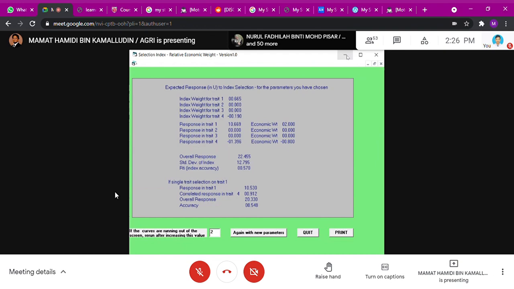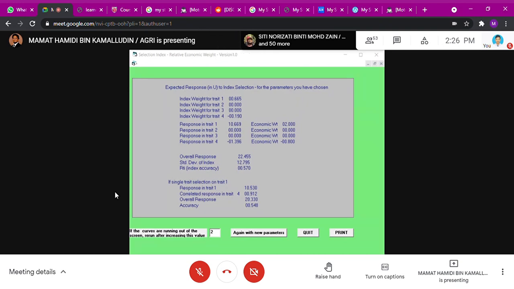When you finish filling in this table, then you look at the questions. Compare the responses in each trait when the selection index method and single trait selection are practiced. So what is different between these two data?